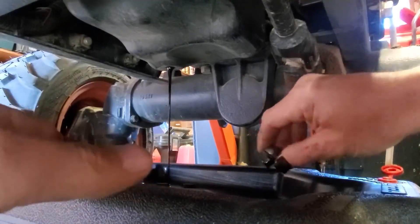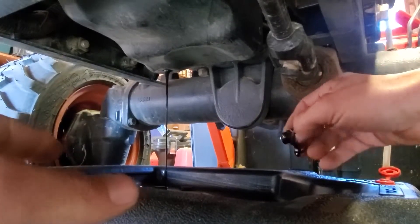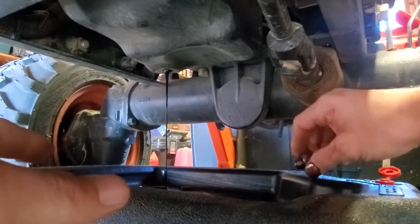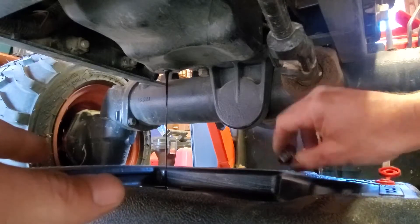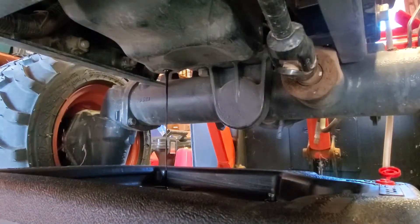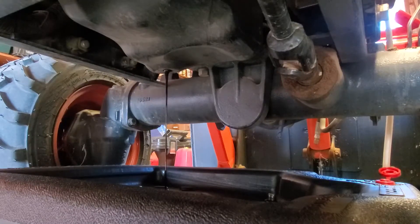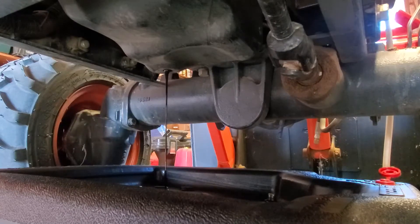This doesn't take a whole lot of oil, so you'll see it run for a little while and then it'll be done. A lot of it gets held in the oil filter. It'll run like this for a few minutes. If you want to, you can jack the rear end of the tractor up to get more fluid to move towards the front of the pan. In this case it doesn't really matter — just let it continue to run out.